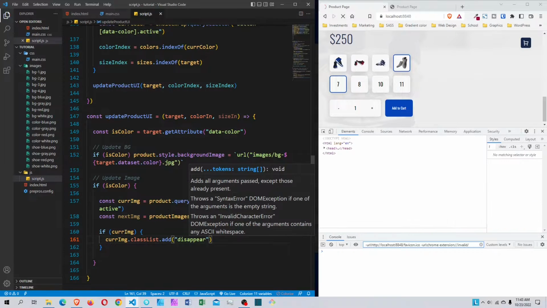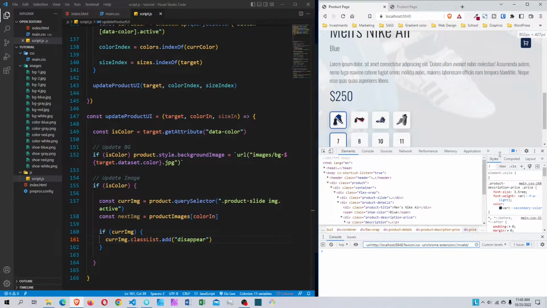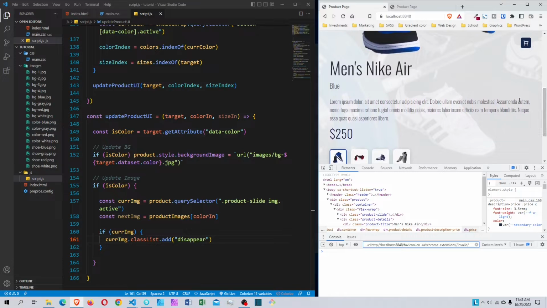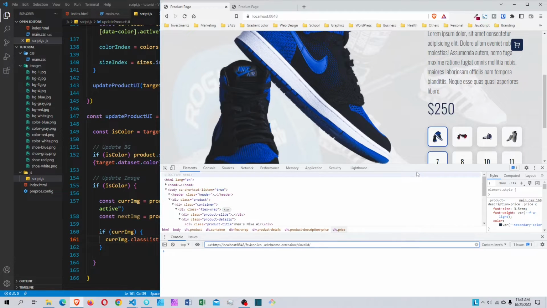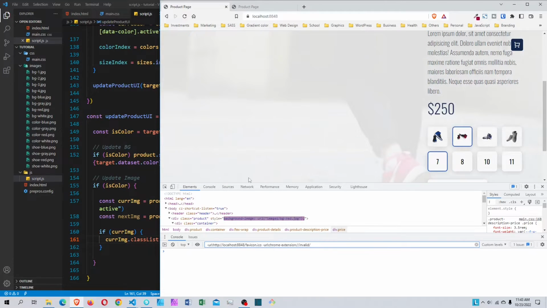Save it. Now let me make this one so you can see what I'm talking about. Okay, now we had our blue. Let me click the red one. Now see it disappear.